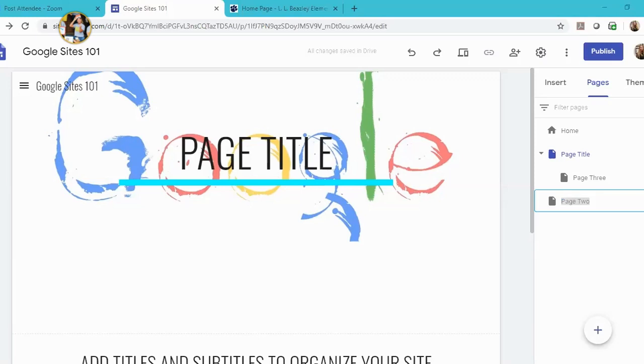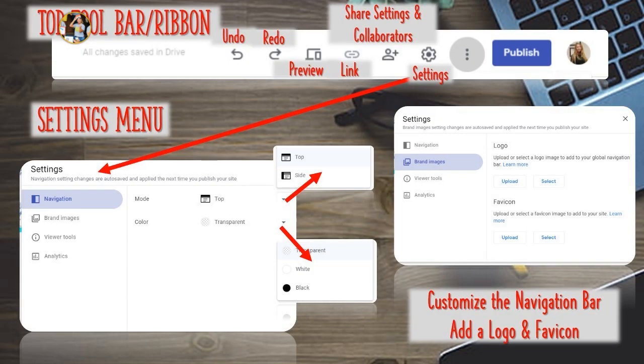All right, last or close to the last stop on our tour is the settings and publishing our site. So at the top of our ribbon, we talked about the undo, the redo, the preview. We talked about collaborating earlier with our folder.